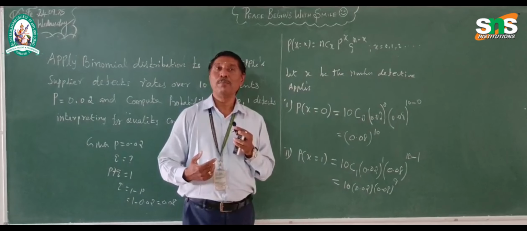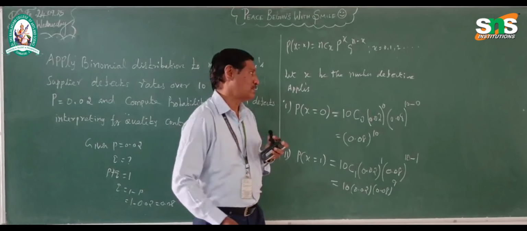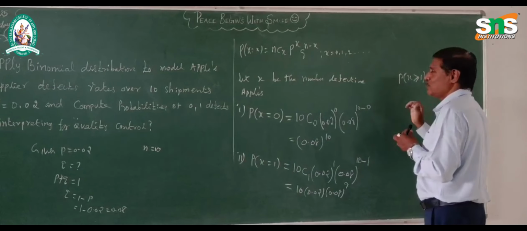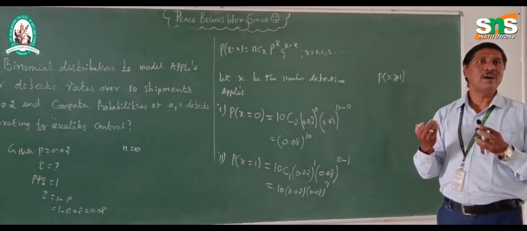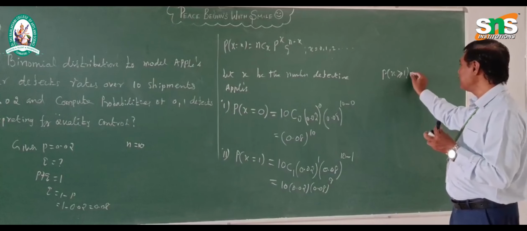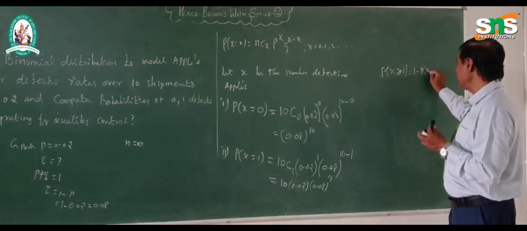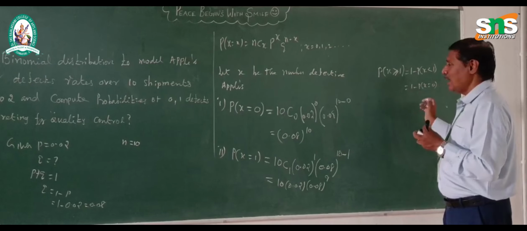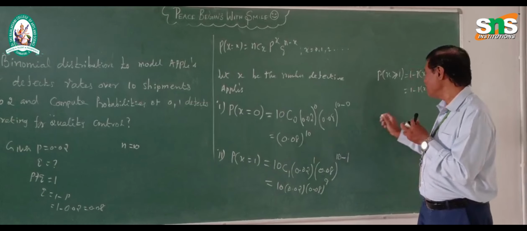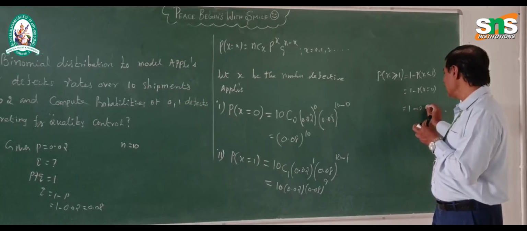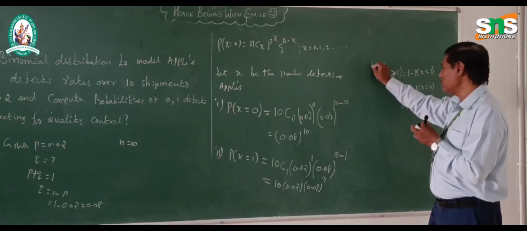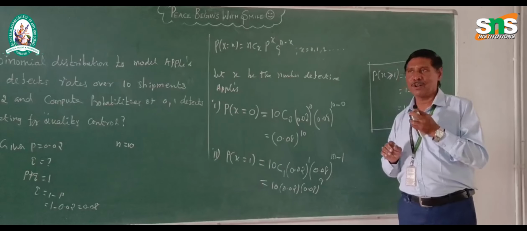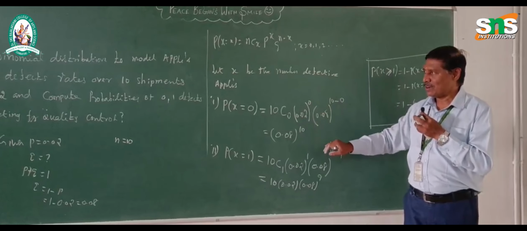Suppose we want the probability for at least one, or minimum one. At least one means the probability of x greater than or equal to 1. At least one defective means a minimum of one defective, so all larger numbers of defectives are included. So instead of that, we write it as 1 minus the probability of x strictly less than 1. That becomes 1 minus the probability of x equal to 0. We already found the x equal to 0 value, so it is 1 minus 0.98 to the whole power 10. This is the probability for at least one defective, but it is not included in our question. It is just for our application.